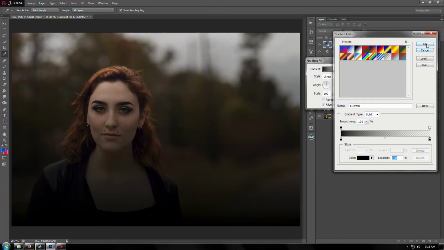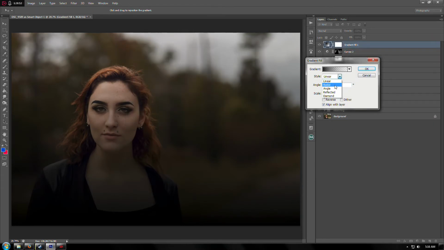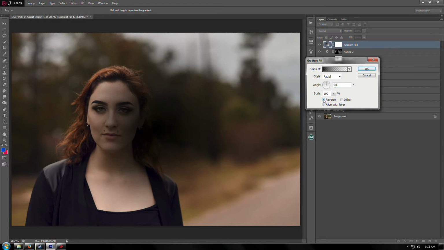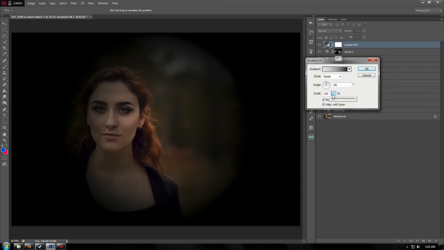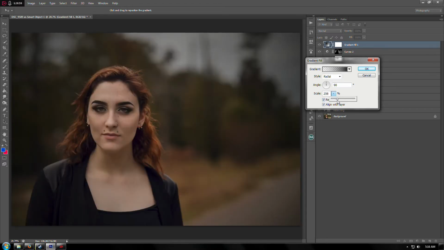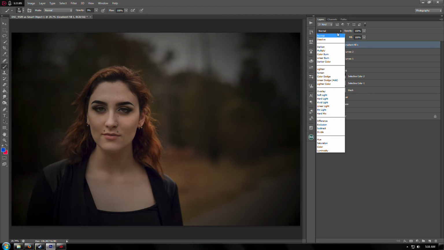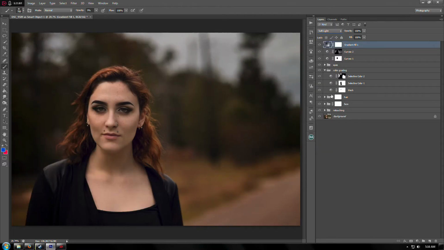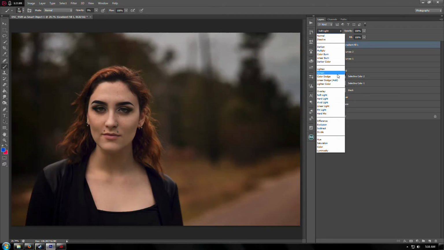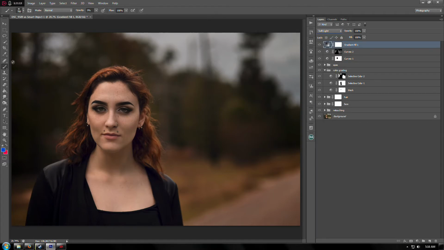Do like this, gradient layer, do radial, reverse, scale it. It's different than doing curves. I mean, you can still do the same thing with the curves just by going around on the corners and stuff like that.